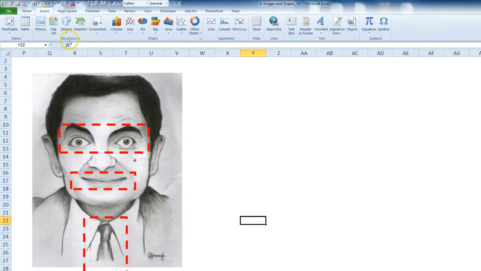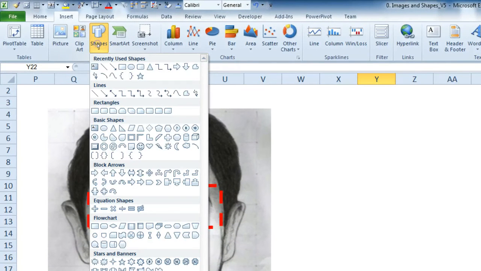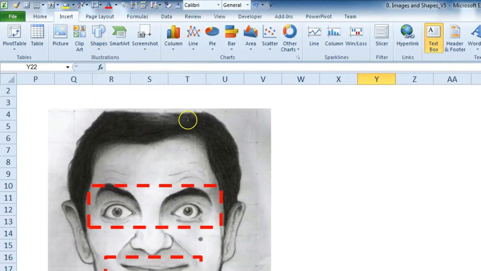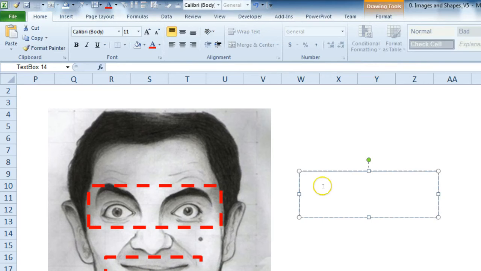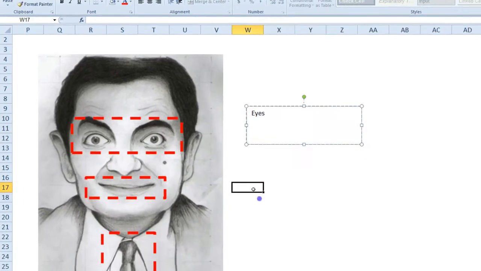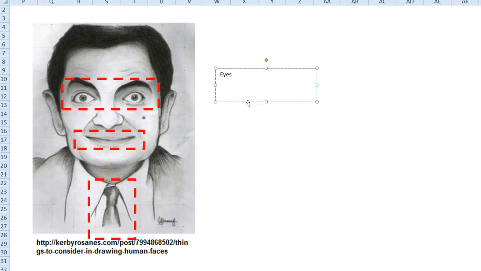selected. So we're going to go Illustrations, Shapes, and you want to go Basic Shapes, Text Box. Okay, now you draw this just like every other shape. We want to select one, create one here, and we want to call this Eyes. Okay, now let's create a duplicate by selecting, dragging, holding control, and releasing.